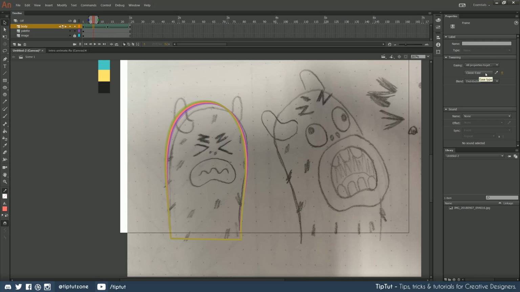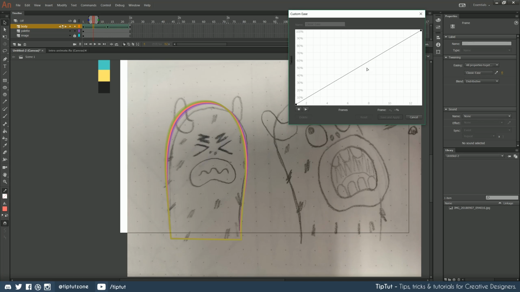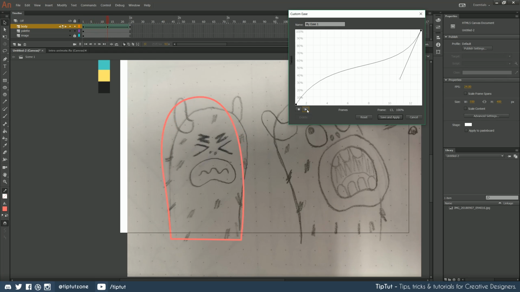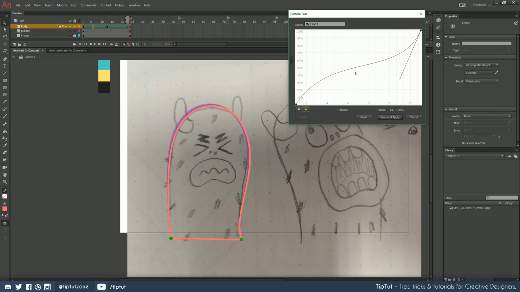Now the classic ease, if you choose to edit this at the moment, just goes and shows an easing graph. Straight line from bottom left to top right, no easing in, no easing out. You can adjust these handles to make it a little bit more interesting. If I hit play now, you can see that first one goes slow to fast to slow again. Okay, now we probably want that to be something like this.